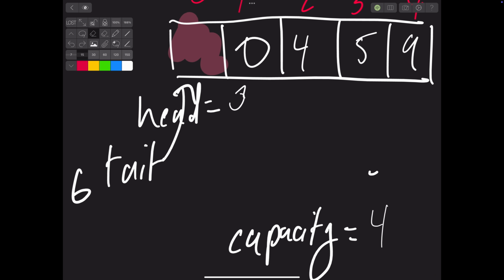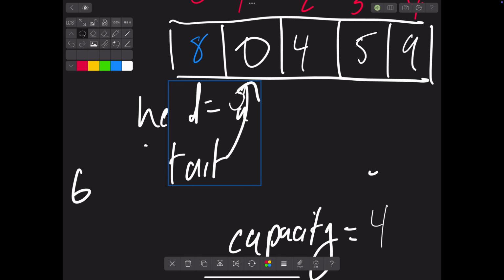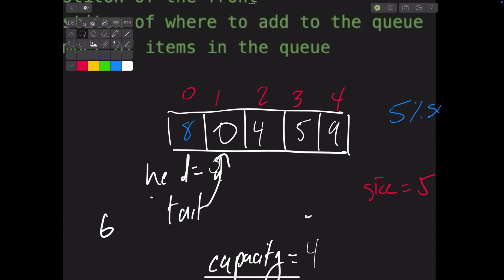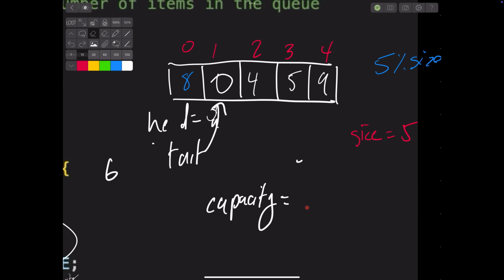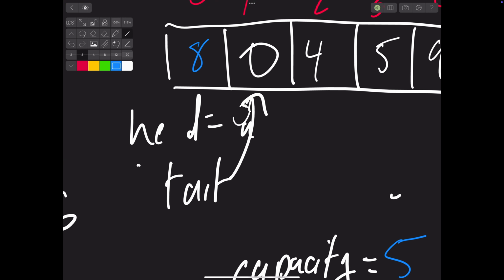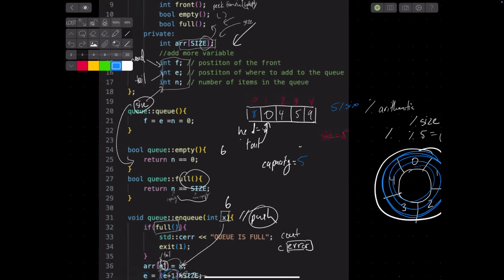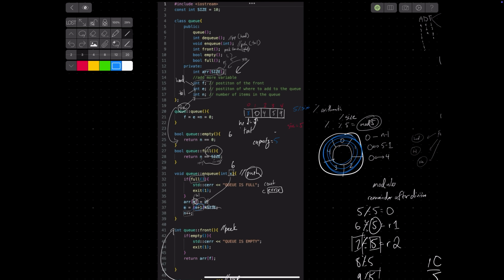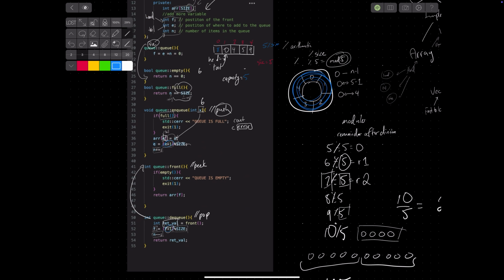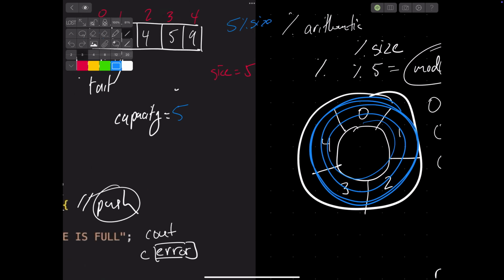And then the head will move over and the tail will move over as well. And then if you were to fill it up here, fill it up with an 8, well, our head and our tail will then match to the same thing. However, in this case, we know that our capacity is full, even though head and tail are equal. So that's kind of how it works. Yeah, so we need to keep track of 3 things: the head, the tail, and the current occupied capacity or size of our array.